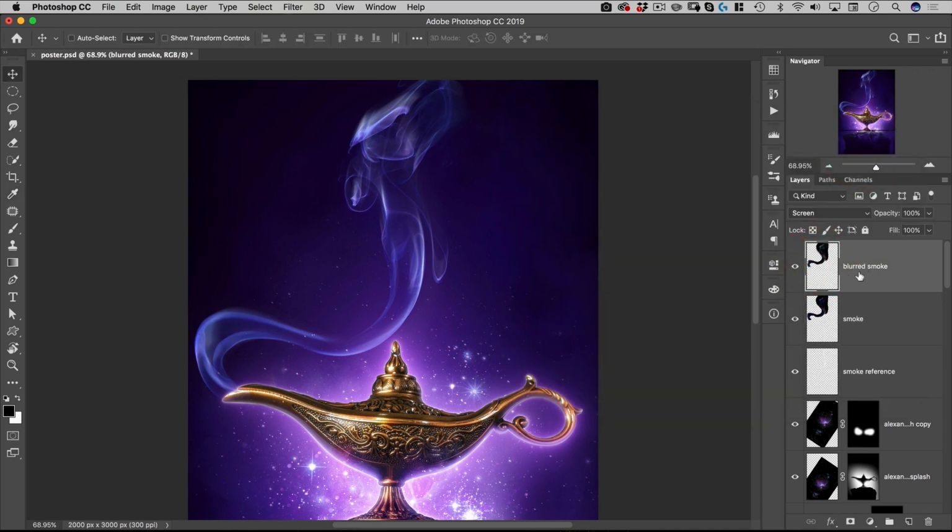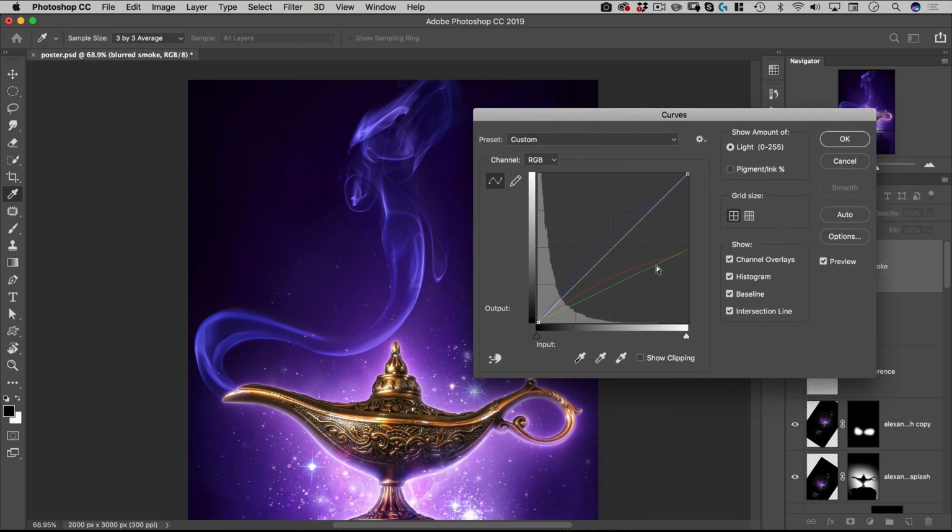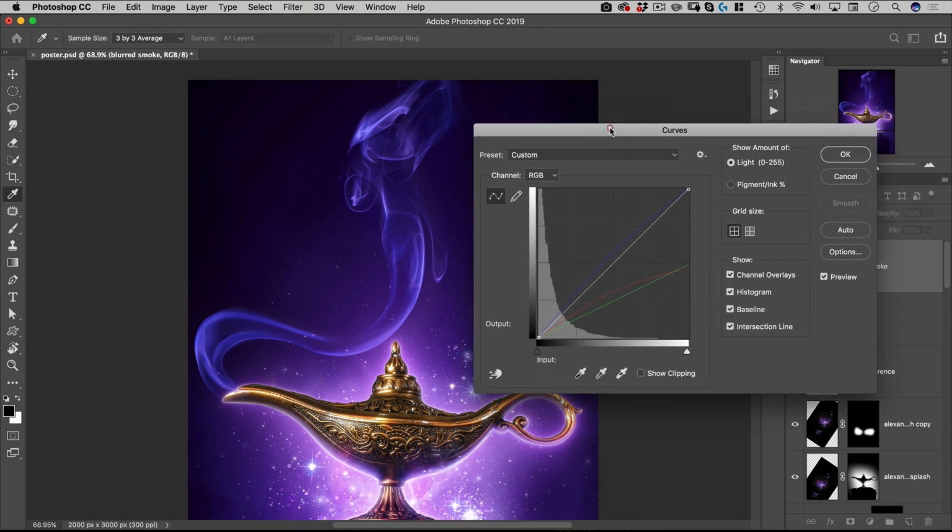And let's give this the same. So if I hold down Option Command M, what that's going to do is, Command M is the shortcut for curves. If I hold down Option, it'll give it the same curve that I just gave the other one. So that may be a bit too strong.